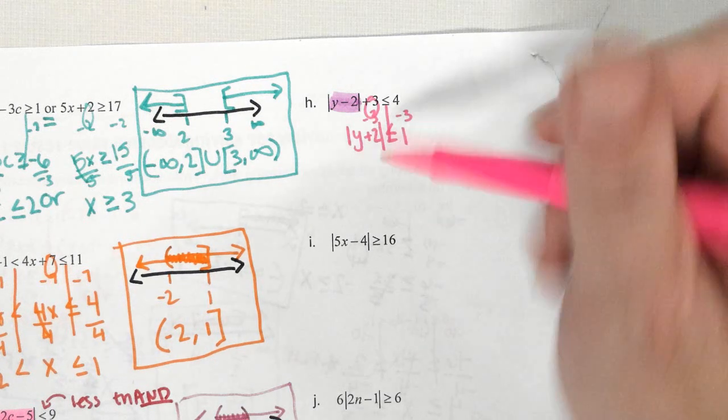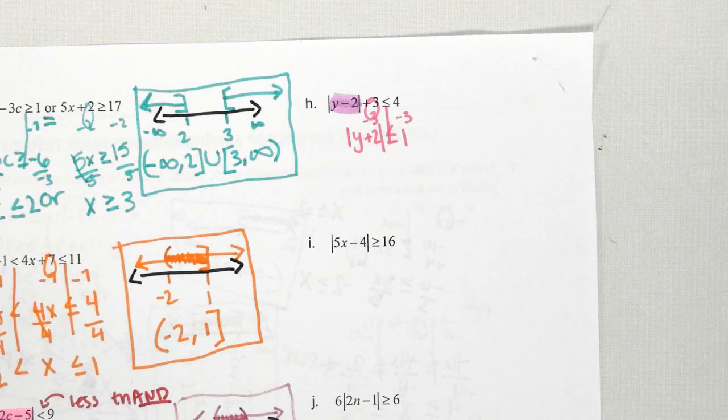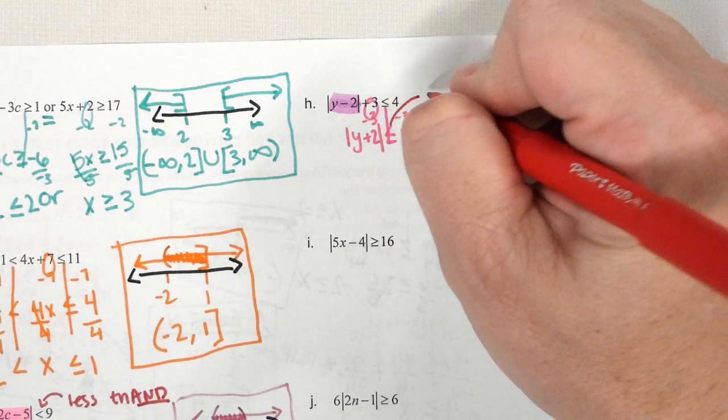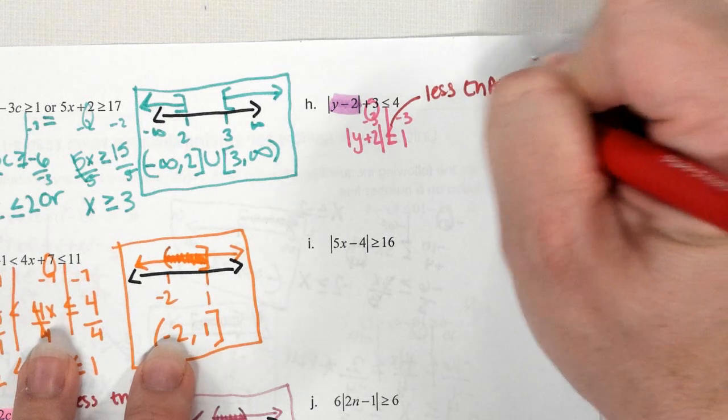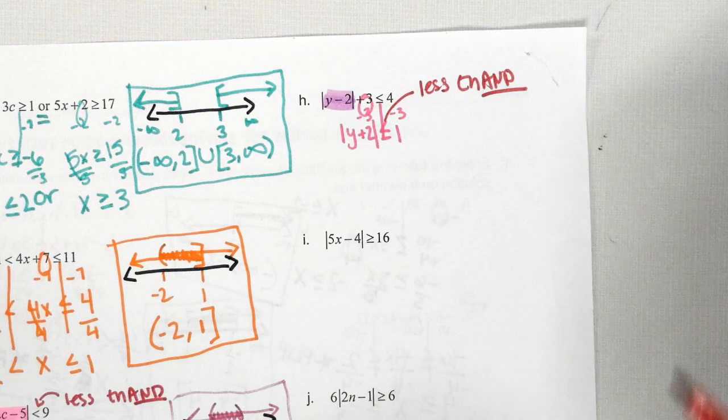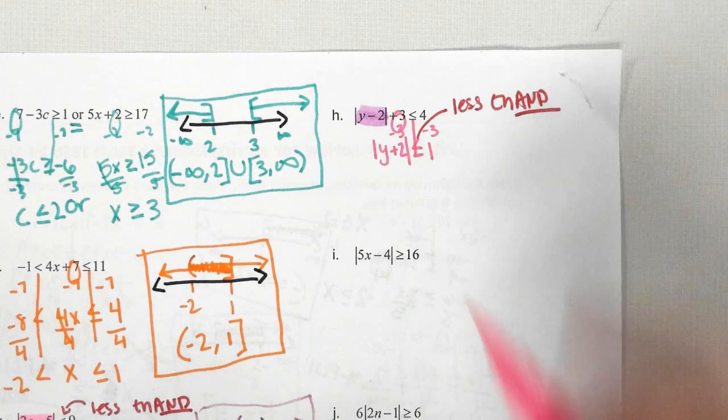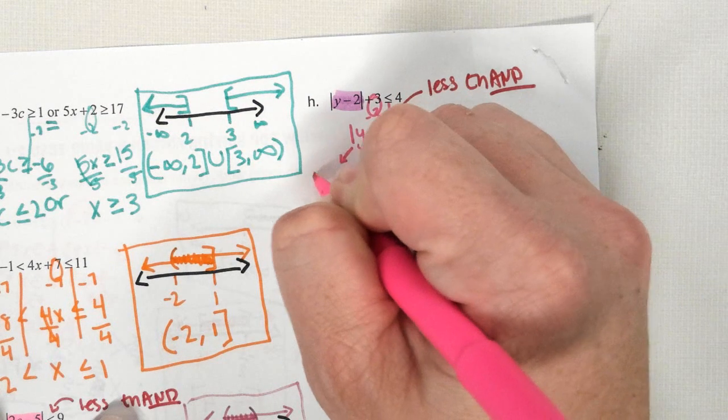So it's not negative, so we're going to keep going. It is alone now, and we need to pay attention to what sign we have. So this is my less than or equal to, so less than. Remember, that makes it an and problem. That was beautiful handwriting, I know. Okay, so then we're going to rewrite it. So we're going to rewrite it exact without the absolute value bars.